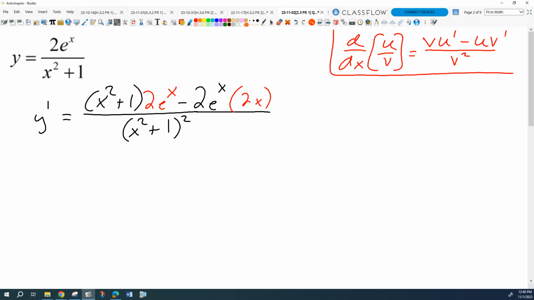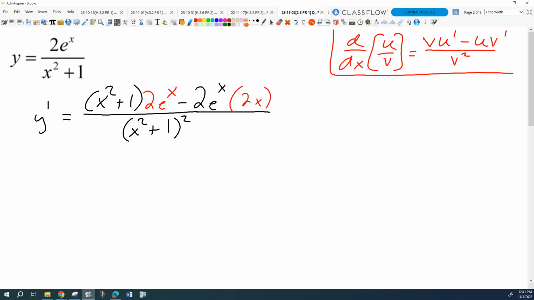Okay. So what could we do here? I mean, what are our options? You guys help me out. Okay, we could multiply out the top. We could expand it all out, couldn't we? Okay, and then combine like terms. Bottom, what do we do with the bottom? Leave it alone. Yep, leave it factored.